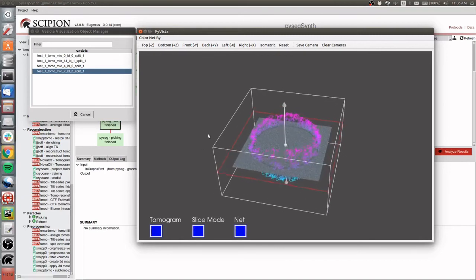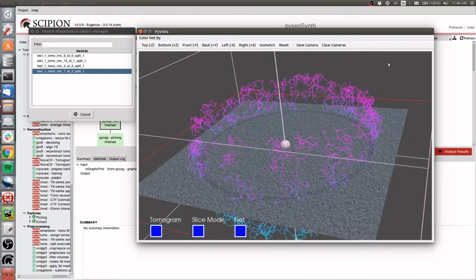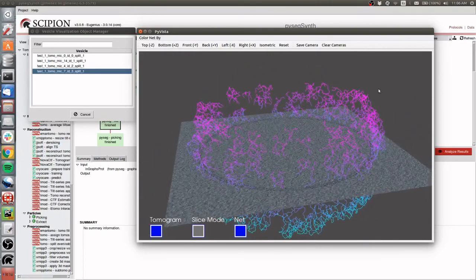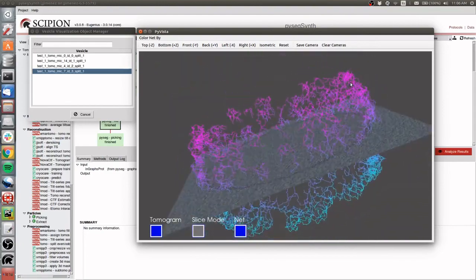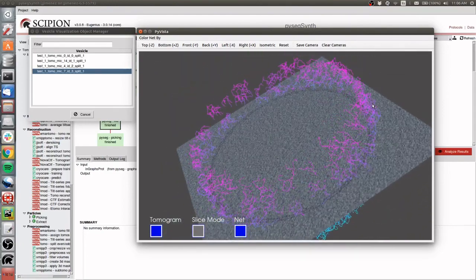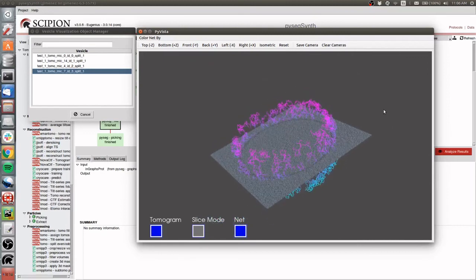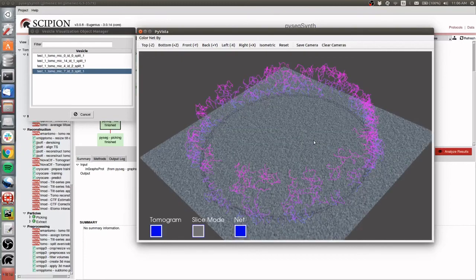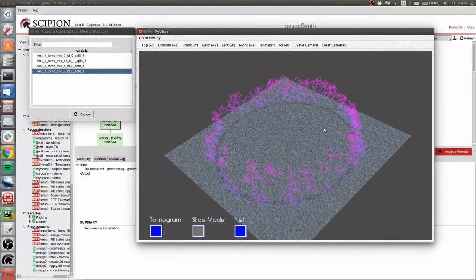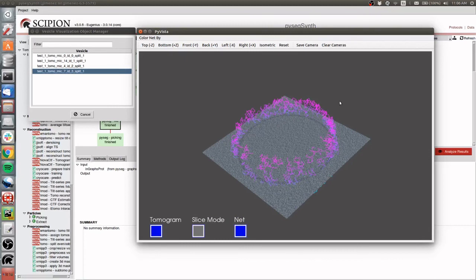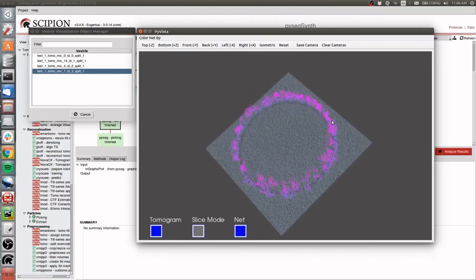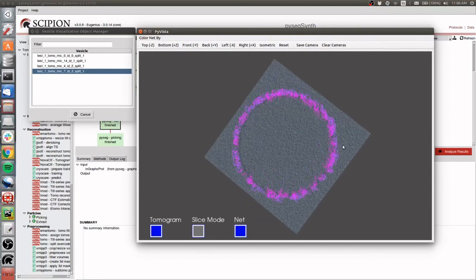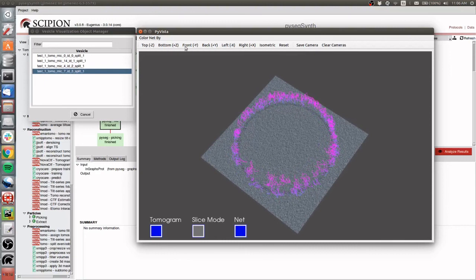And if I represent the net, this is for now the filament representation considering the parameters used as inputs. So this is very useful to check in a very visual way if the parameters introduced were the correct ones and we get the information in the regions we are expecting it to be.